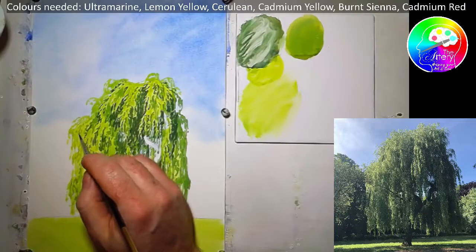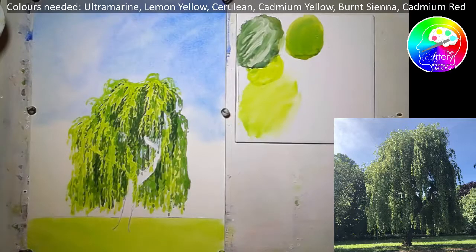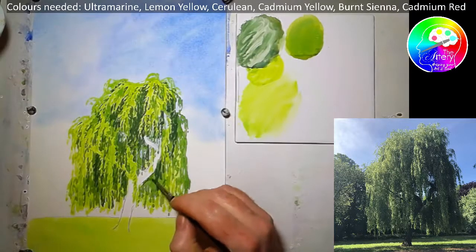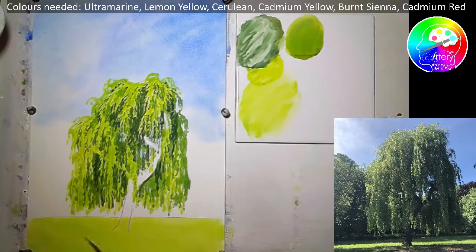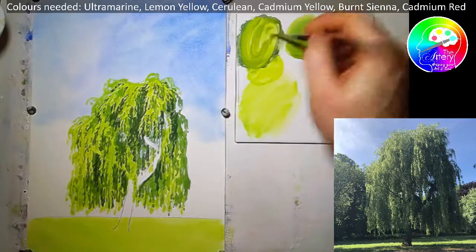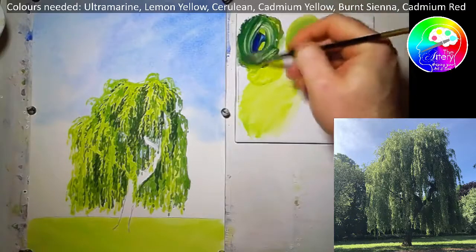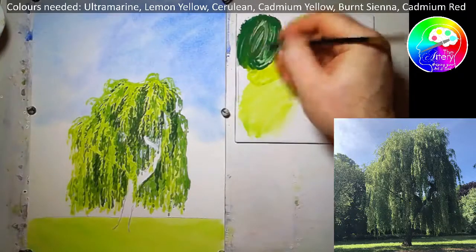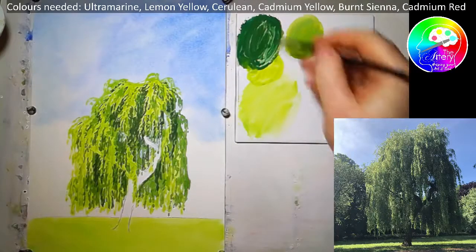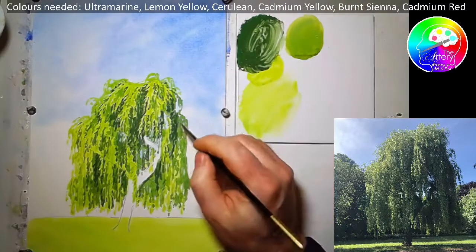And I'm doing that thing that I'm always saying to all of my dear students not to do. I'm running low on the dark green mix that I've made from lemon yellow and ultramarine with a bit of cadmium red. So what I'm doing is I'm just adding more water, so it's no longer a dark green. So I'm going to do what I say to do, and I'm going to mix some more up, and I'd rather have some spare than keep diluting what I've got. I need to follow my own instruction.